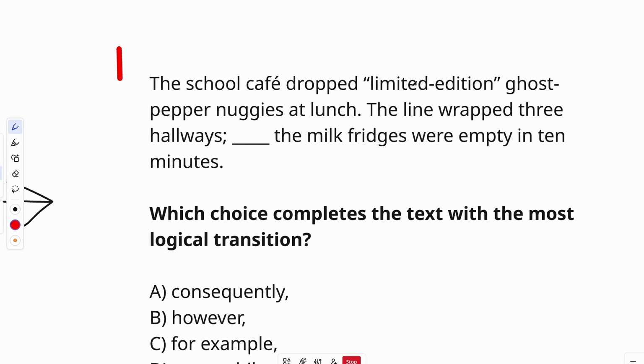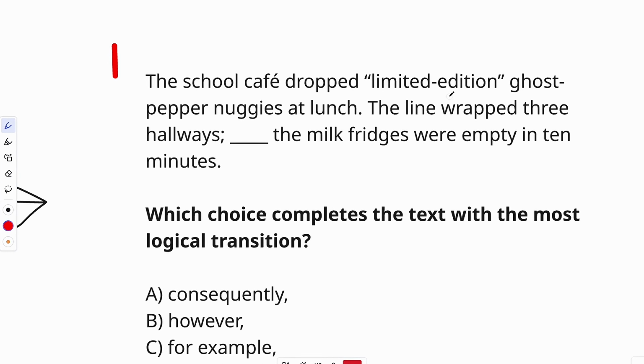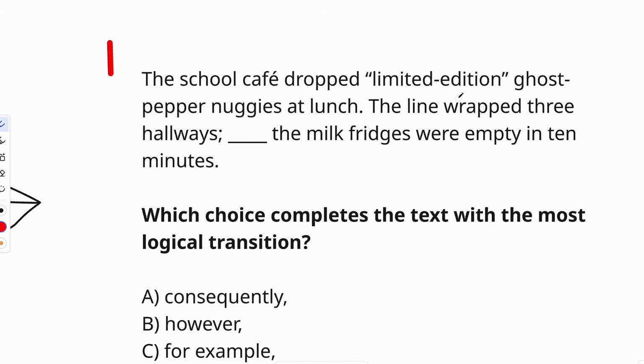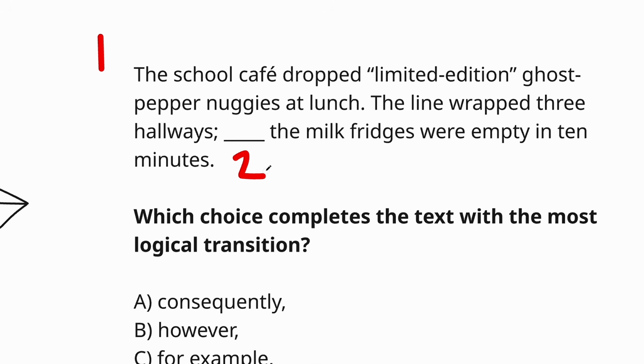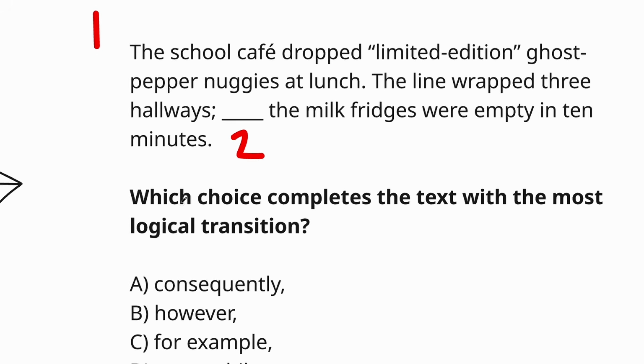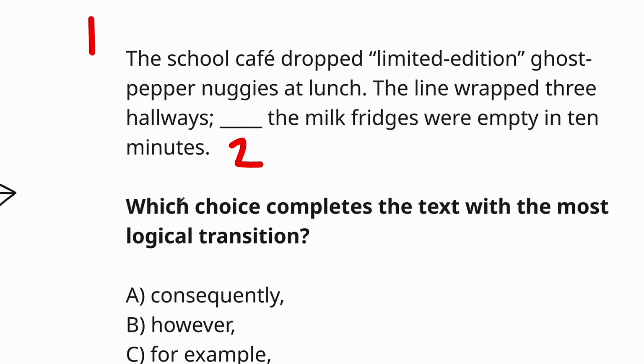The school cafe dropped limited edition ghost pepper nuggies at lunch. The line wrapped three hallways. The milk fridges were empty in 10 minutes. Then you want to actually predict what you think the transition word will be. Don't look at the choices yet, just think what sounds like it would make the most sense for this.